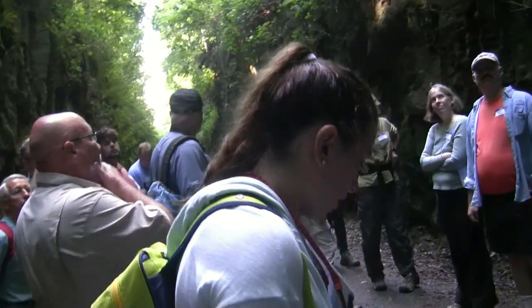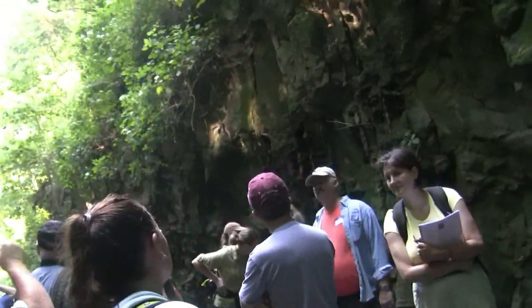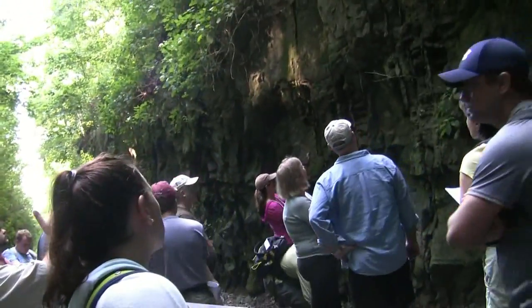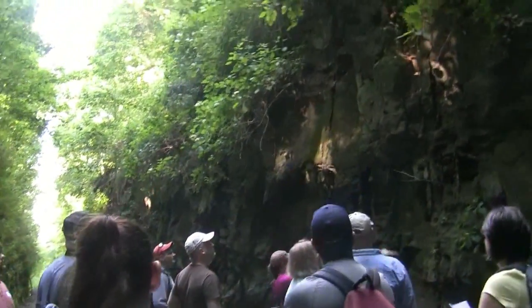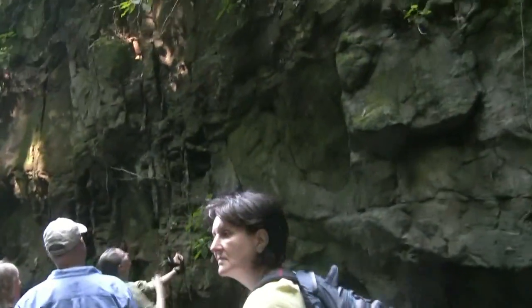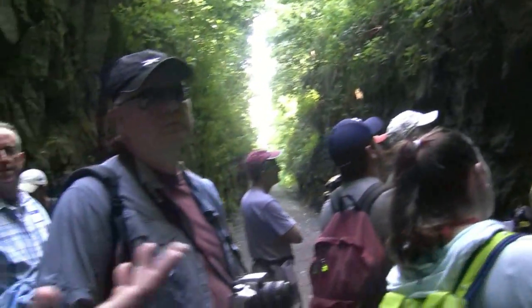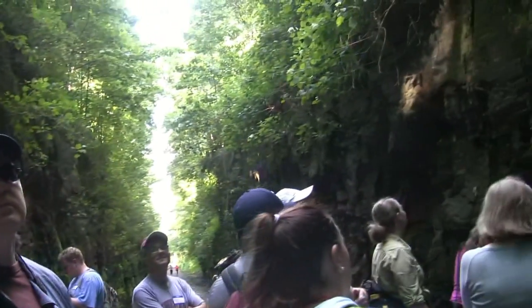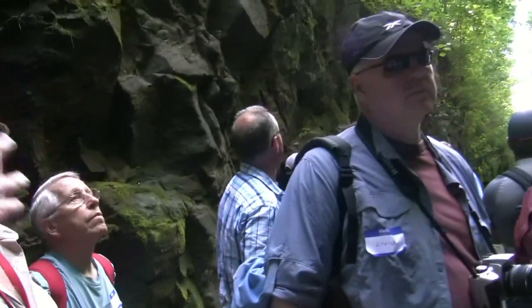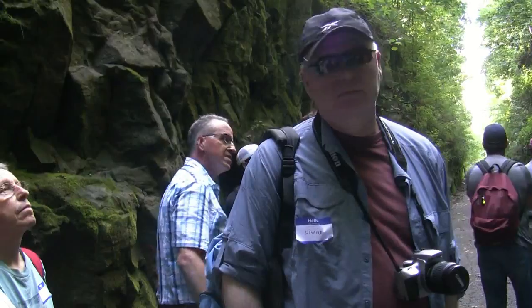There are some small offsets here, but they're very, very minor. And in fact, it looks like there might be iron. There you go, some fractures right there. And this is why originally they thought maybe there was a larger fault here, but there's not. We've mapped the whole area. Russ Jacobson did, and there is no fault in this vicinity. There are faults in the area, but not here. So this is just a nice, simple, basically we're going down dip or down section.